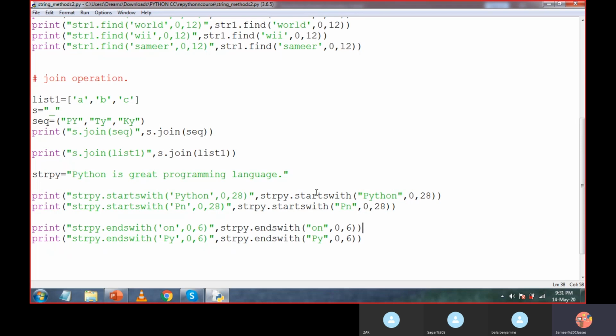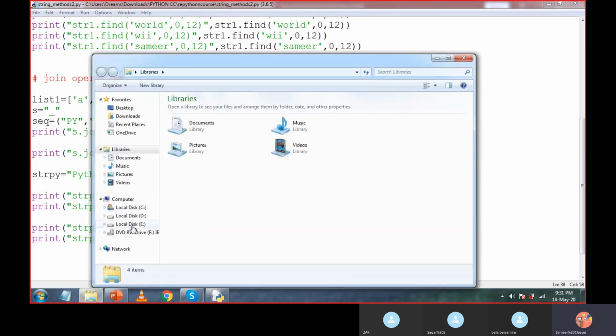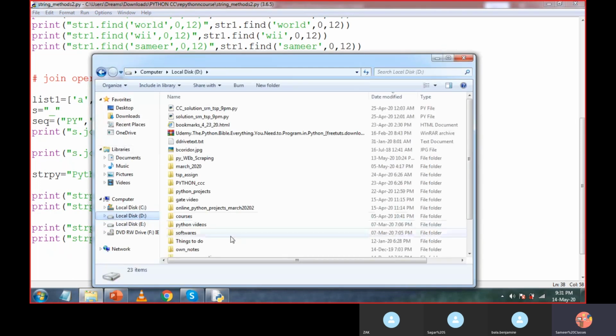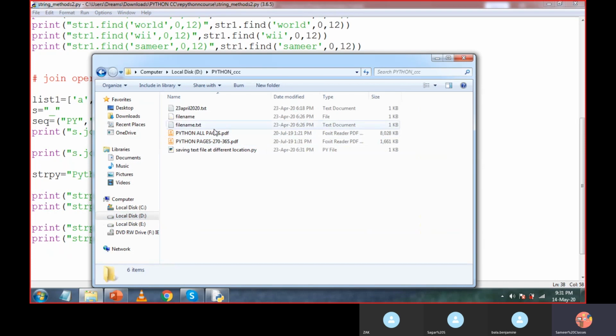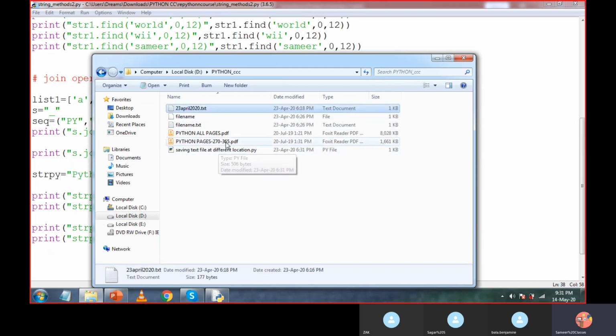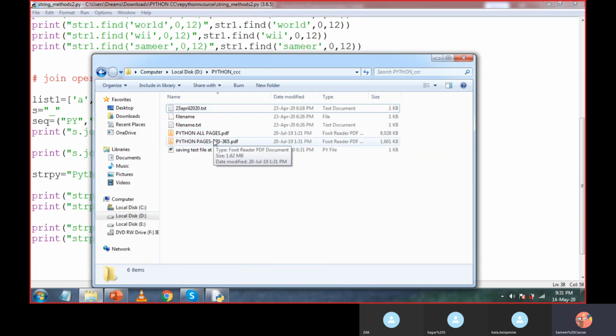These are real world examples of startswith or endswith. For example, you have lots of mp3 or mp4 files in your system. Say I have lots of PDF or PY files, as well as text files, and I want to find only the file names which are PDF.